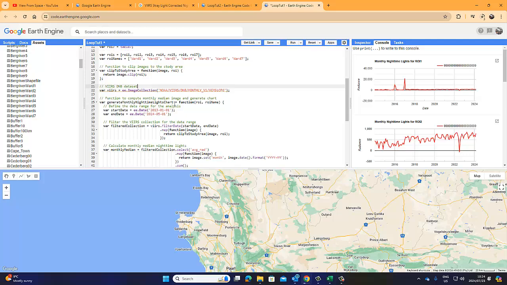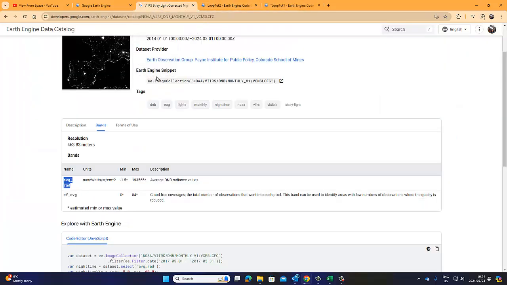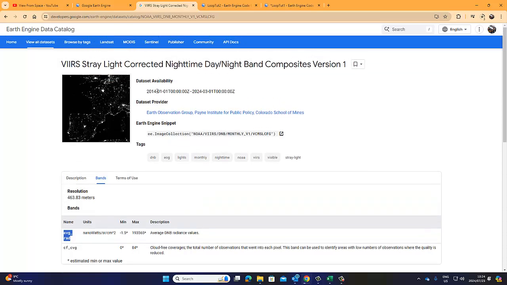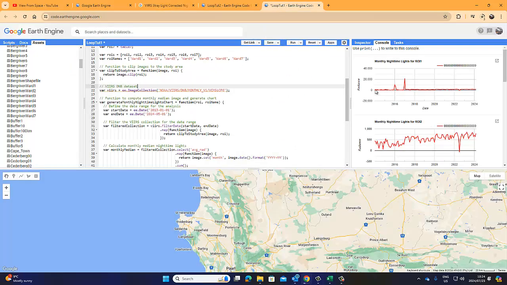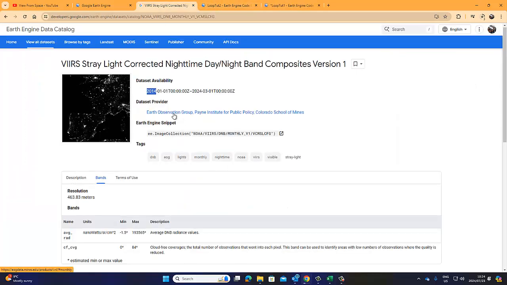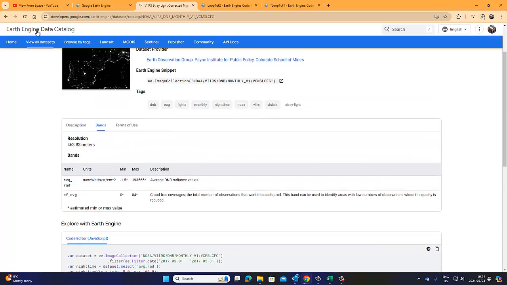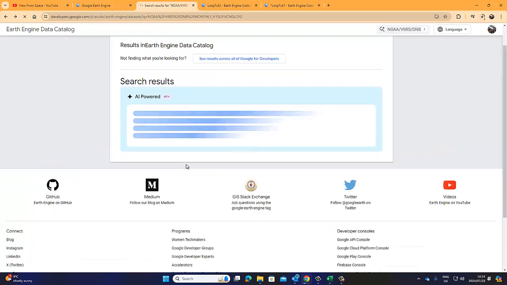Okay, so that's the data set we're going to use, and we're going to start from 2013. We can start earlier from 2012 because remember, this one starts at 2014, so it doesn't start at 2013. Let's have a look and see. Yeah, it starts at 2014, so that must actually be 2014. So that's when it starts. I think they've changed it now because it used to be 2012. When did they change that?